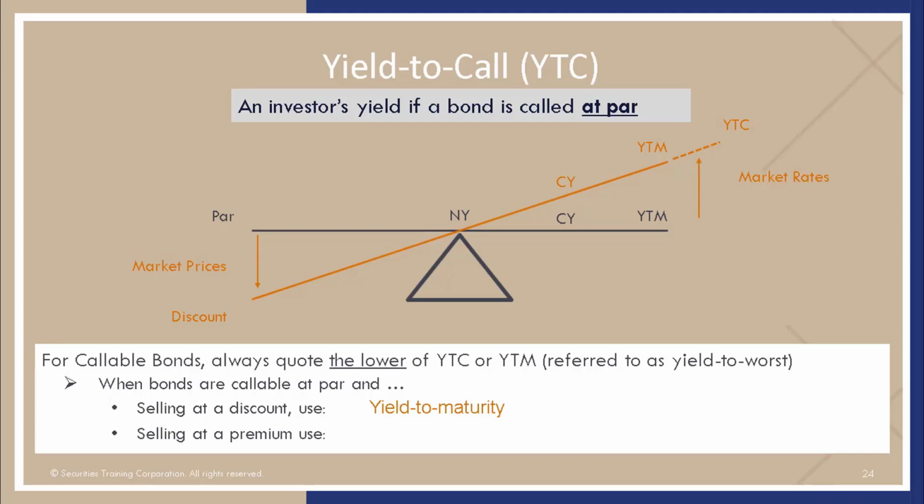Now, why is it lower? Well, here's why. If we buy a bond at a discount and the bond is maturing in 30 years and we buy the bond at $900, we're going to receive that $100, that differential between $900 and $1,000, in 30 years. If that same bond is callable in 5 years, instead of waiting 30 years to receive the extra $100, I'm only waiting 5 years. And the concept is, when you're making money, it's always more profitable to make money sooner or quicker and lose money over a much longer period of time, and that helps to answer this concept.